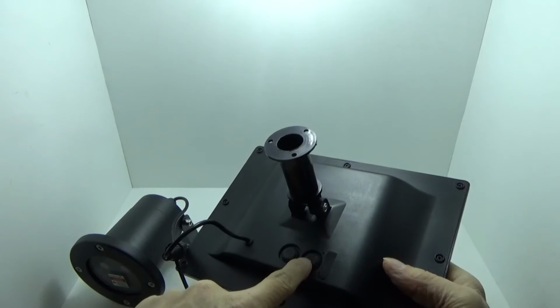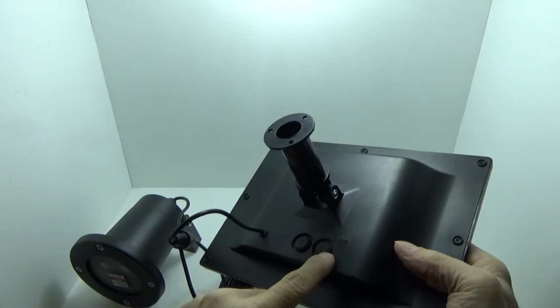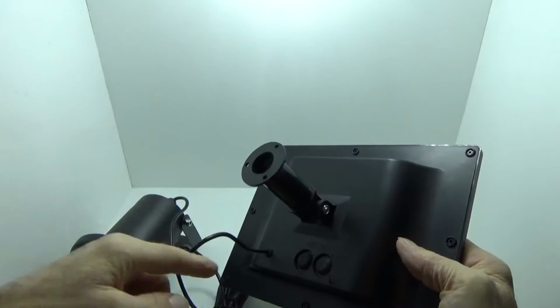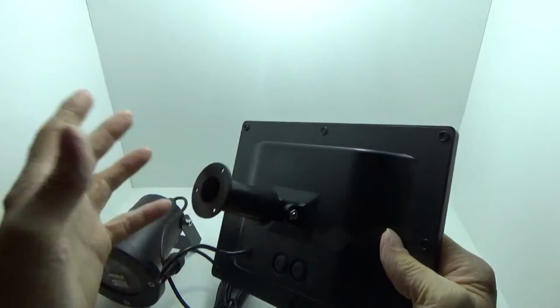You have your power button and your mode button. So this can be on or flashing. And you have your USB port. So if you want to charge this up, micro USB, plug it in. There's a little indicator light. And that'll show you when it's charging compared to when it's charged.